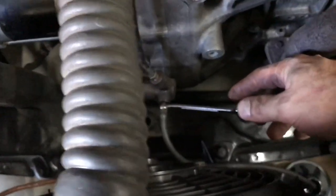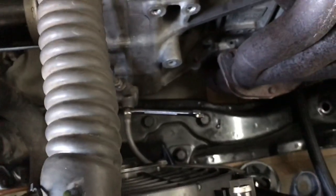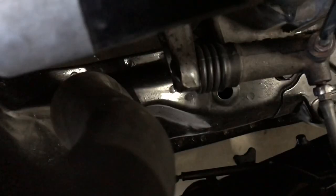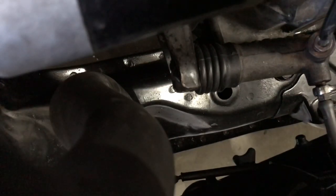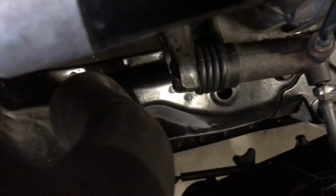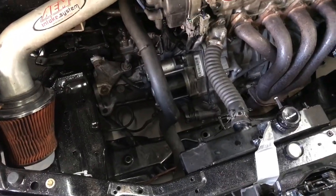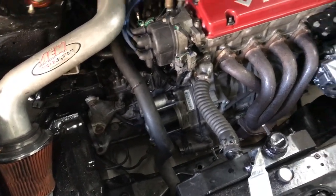Once I started feeling resistance, I cracked the slave cylinder closed just a tiny bit, pushed the pedal down to the floor, then pulled it back to its upright position, and closed the nipple. I topped off the reservoir. What you do then is listen — I've got the camera right by the slave cylinder so you can hear what to listen for. The slave cylinder was moving, pushing my springs on the clutch, and squeaking a little — that's the noise I was listening for. Your car might not make that noise, but you can use your phone to tell when the slave cylinder is pushing out.